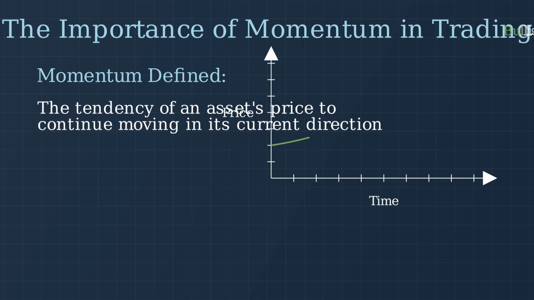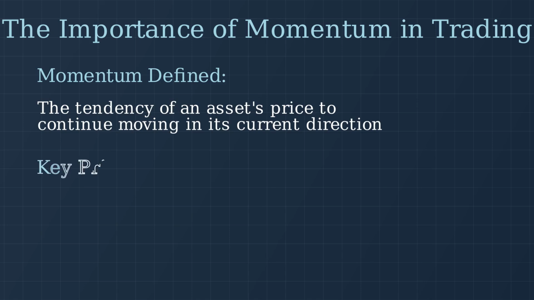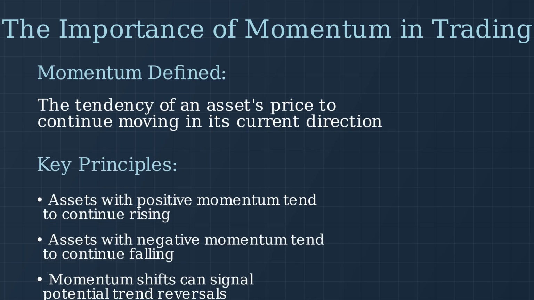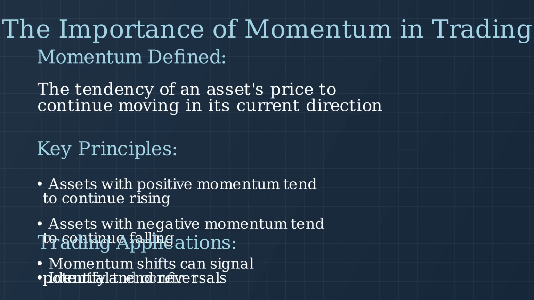In bullish momentum, prices tend to accelerate upward, creating a self-reinforcing effect as more traders recognize and act on the trend. Conversely, bearish momentum shows prices falling at an increasing rate, often signaling continued downward pressure. Momentum traders follow several key principles that guide their decision-making process. Understanding momentum helps traders in several practical ways.